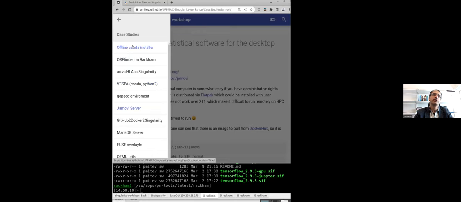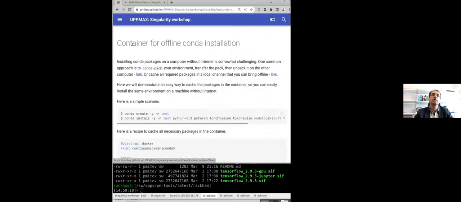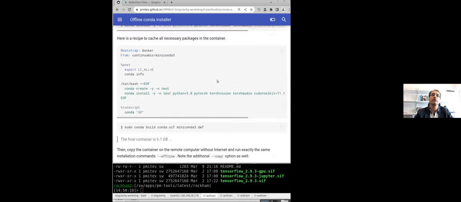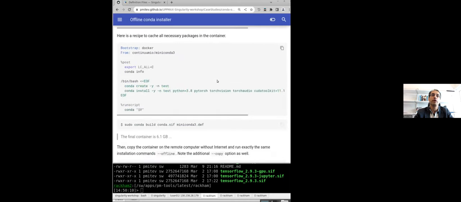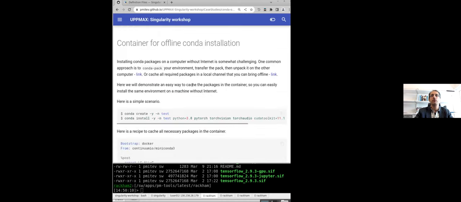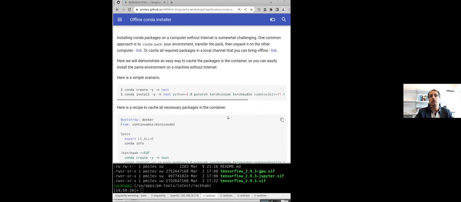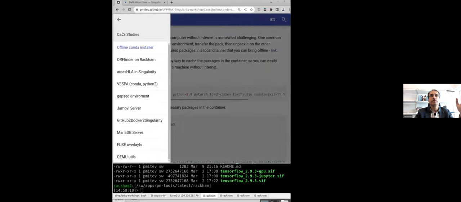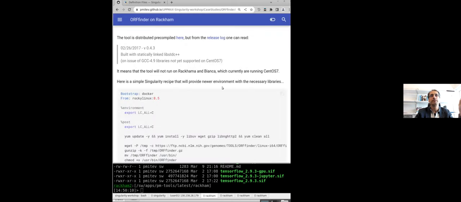If you're interested, you can look at some conda installations, but this is again pointing toward offline installations. But did I say somewhere there is a better way to do it? So you don't need to go all the way to Singularity to solve this particular case. I just brought it there as an idea. Or Finder. Yeah, that's the other one.